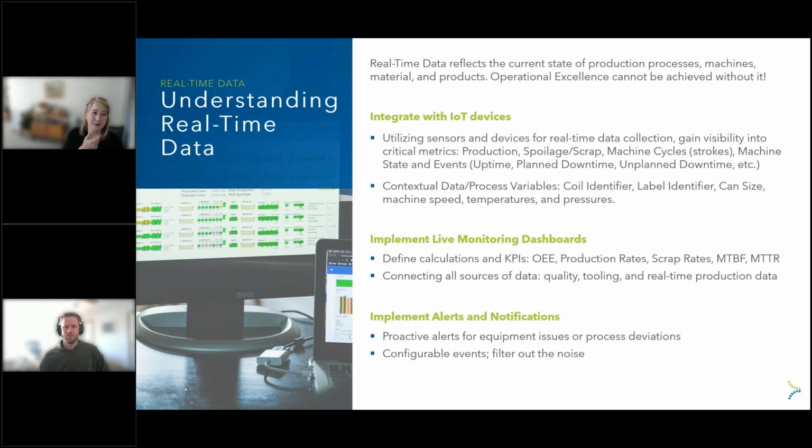Oh my goodness, I don't know if you guys have ever received like 100 emails in a minute or two span. Once that happens a couple times because an alert's not set up correctly, you start to ignore that data. You're not doing anything with those alerts, or it's not relevant to you. So just being able to configure those events and the alerts.